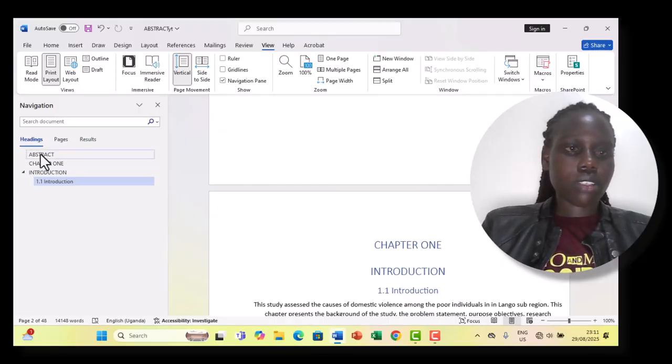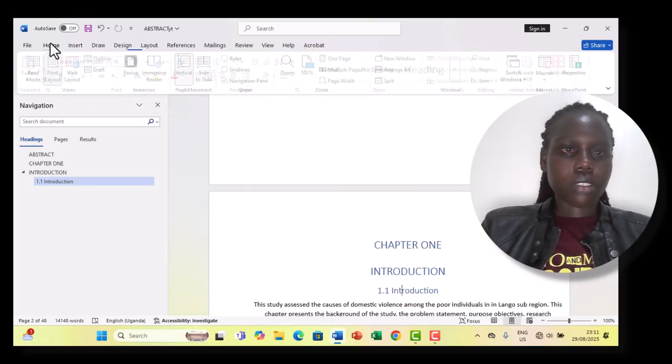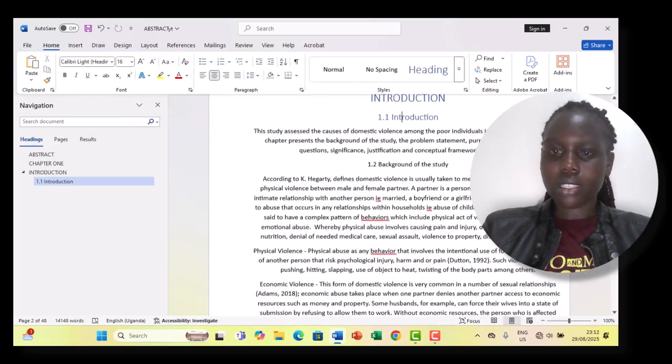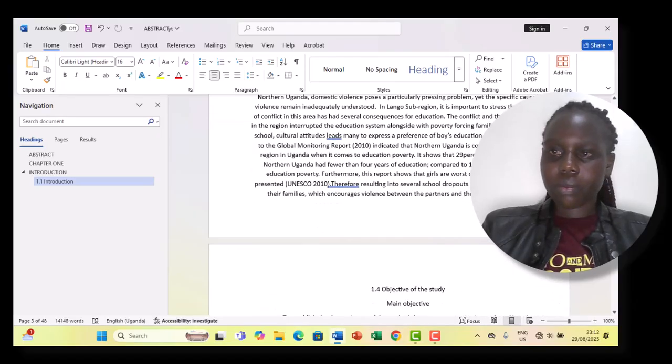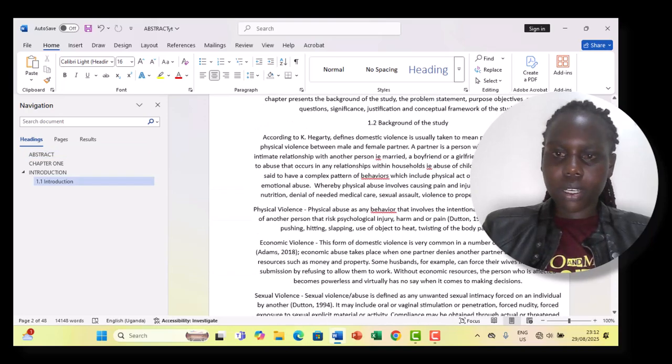So it's being shown this side, abstract over here, chapter 1, introduction. So we have to continue putting the others in their correct order. So we were at chapter 1.